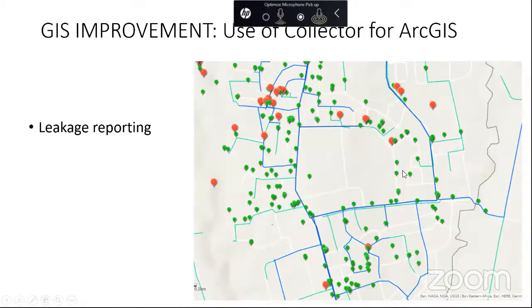From here, it also helps us identify pipes missing from the GIS, because you can see, for example, there is a leakage without a pipe, so probably there is a pipe. So when a plumber or a supervisor is at the field and finds a pipe which is missing from the Collector map, because they have their map on their mobile phones, it eases them to stream it directly, as I was saying.